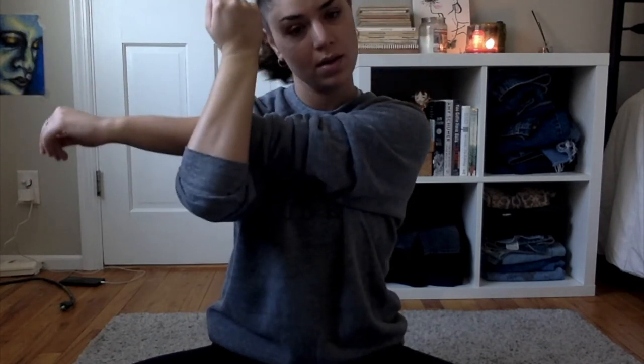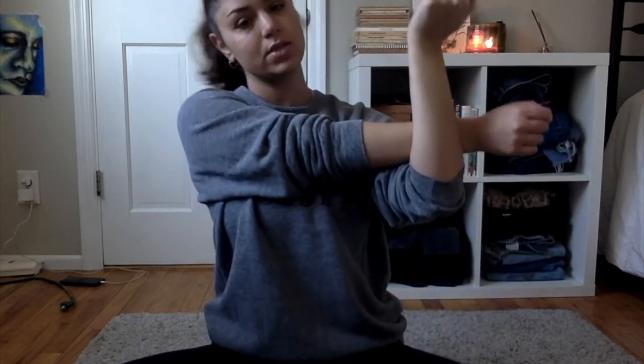Alright, so we're going to do another arm stretch. Again, we're going to take our left arm and our right. This time we're going to cross it over our body and pull up, and we're going to hold this for 10 seconds. We'll let you know when we have five seconds left — five, four, three, two, one. Then we're going to switch. And this one I'll show you once we release where you should be feeling it — five, four, three, two, one. You should be feeling it right here in the shoulder cuffs. Just really relax now. I feel better than I did just a minute ago.